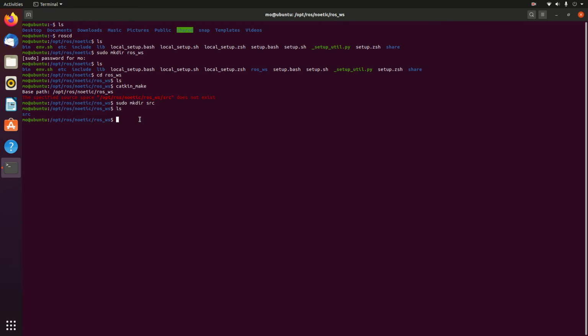With the source folder created inside this directory, now we can try the catkin_create_pkg command again. Hit Enter key. Here we get some messages. It shows there's a base path.